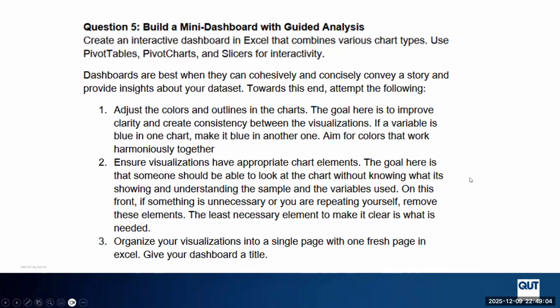So towards this end, in the same way as when we're presenting a visualization, we don't want unnecessary elements in our visualization. When we're presenting a dashboard, we do not want unnecessary visualizations or descriptive statistics that we're presenting.